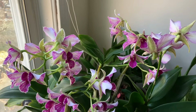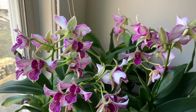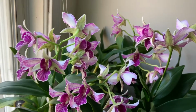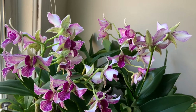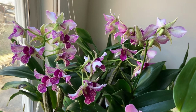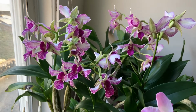Now quickly checking out some of my windowsill plants. Forgive the bad lighting and the bad camera angle. It's hard to film in this corner. This here is my Den. Firewings, which is really beautiful. The flowers last forever, and it's a really nice plant to have. It's kind of big, but this one is worth the space it takes up because it's really impressive looking.